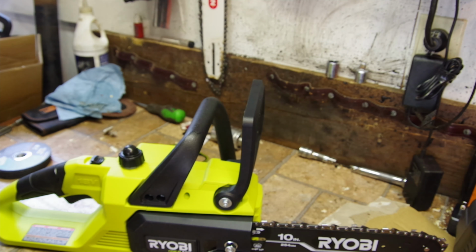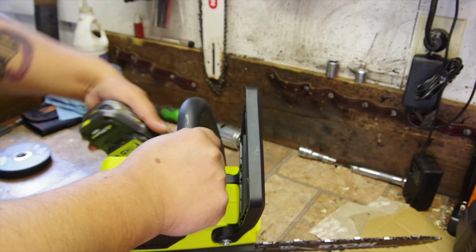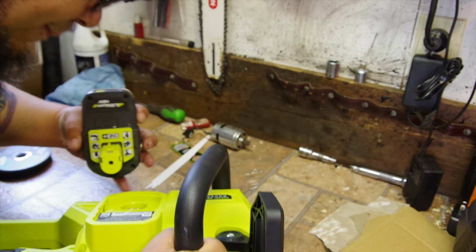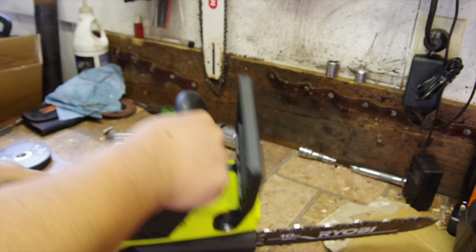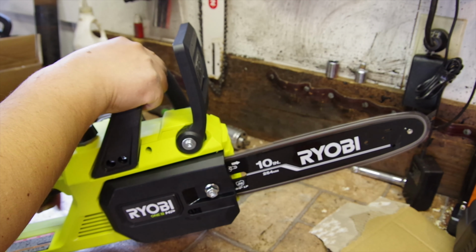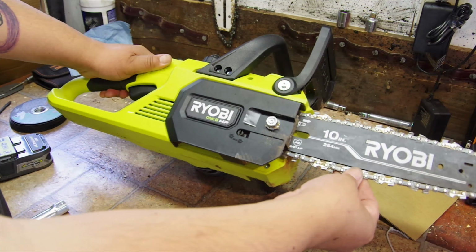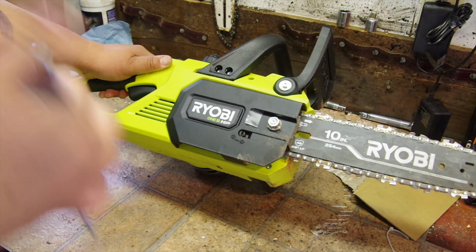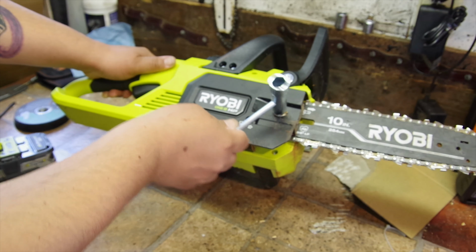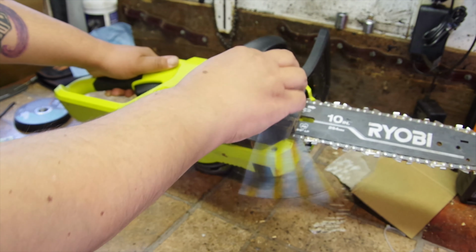So let's see. Let's drop it in. Battery full. Good. Oh, it takes a second to speed up. Well, we have not cut much wood at all. But already could use some tightening. But that doesn't matter. Because 10 inches, or more like 8, is not going to do it for me.